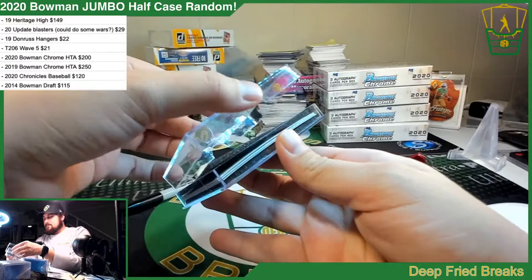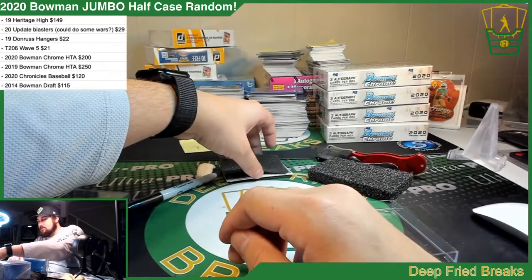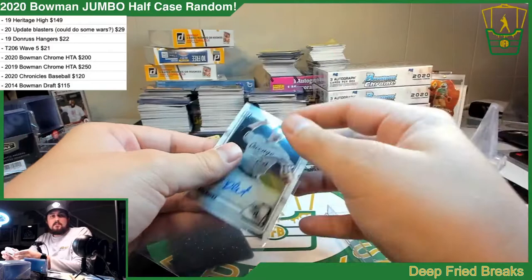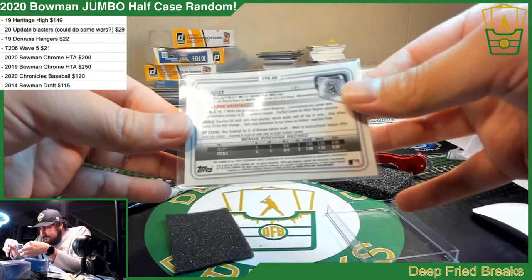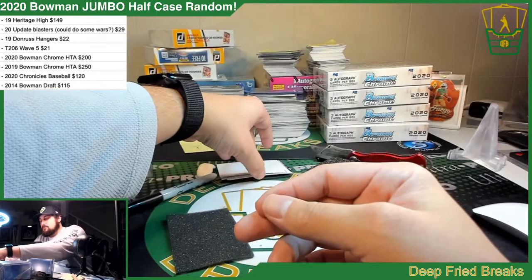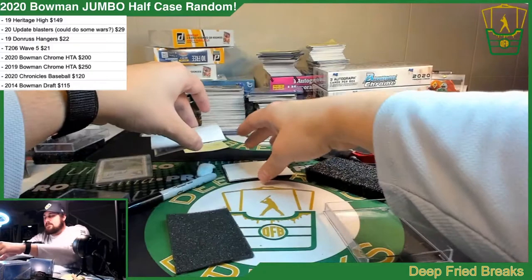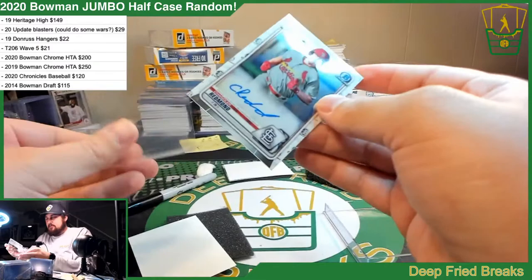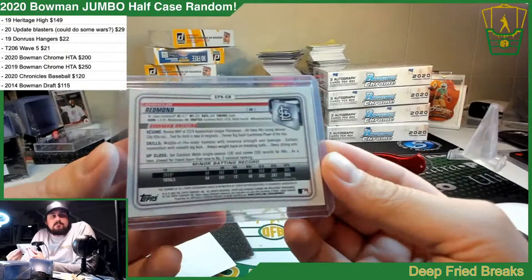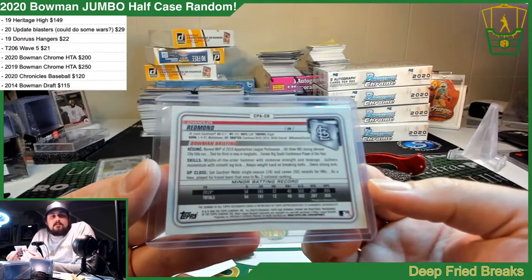Ooh. You have an insert coming up. Or Andrew Dahlquist? Isn't that the kid they brought up and threw his arm out? Yeah. Andrew Dahlquist, first Bowman auto. He is a White Sox. Stat tracker coming up. Chandler Redmond. I don't know who that is. All right, that's what I thought. Yeah, you keep everything. Chandler Redmond.